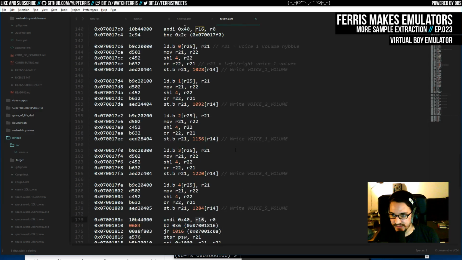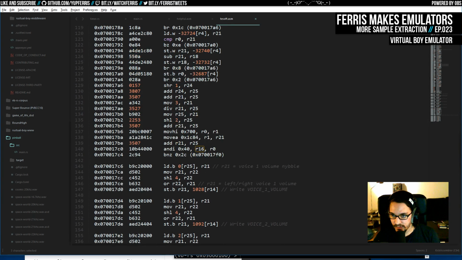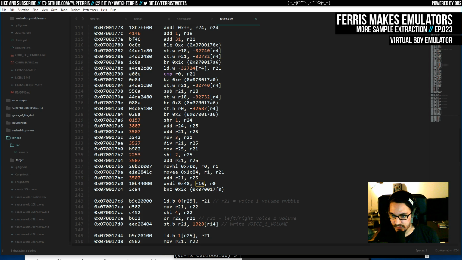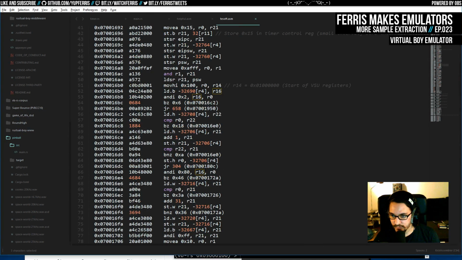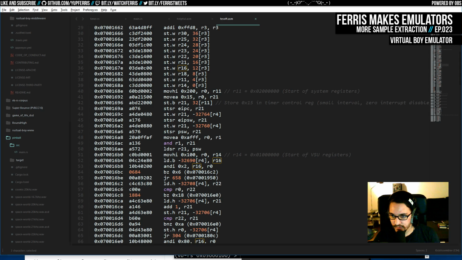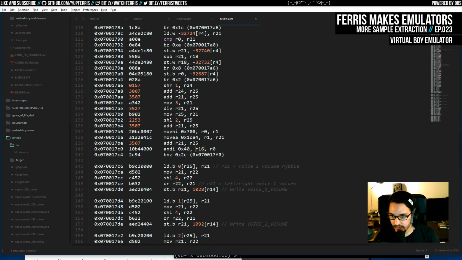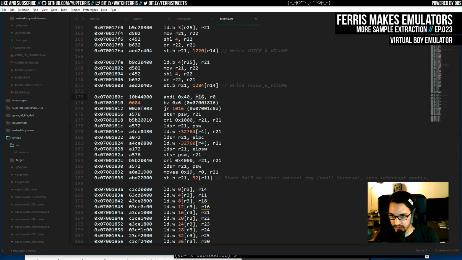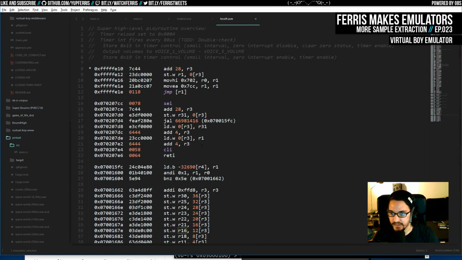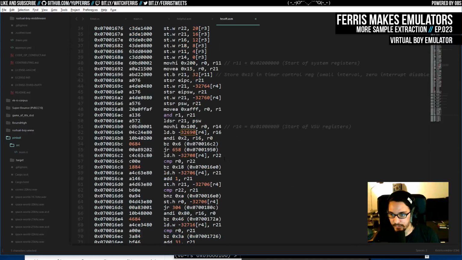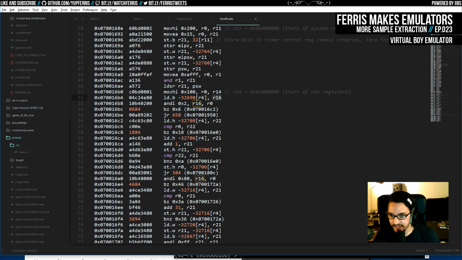Although this is R16, wasn't that set near? No, maybe I'm wrong. Here is what I was thinking of. But is this the same R16? It looks like it is, actually. So the reason I'm looking at R16 is because, like we saw with this value for whether or not we should play the sample, it looks like that gets loaded into R16, and from what I can tell after that, at least in the code that we have visible here, R16 never actually changes.